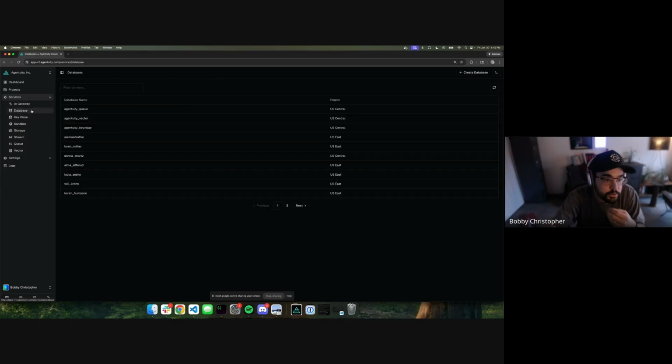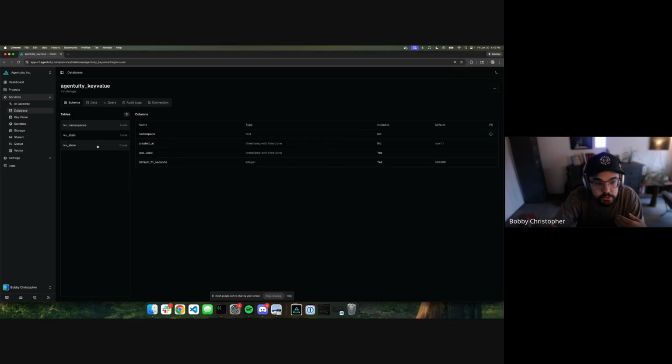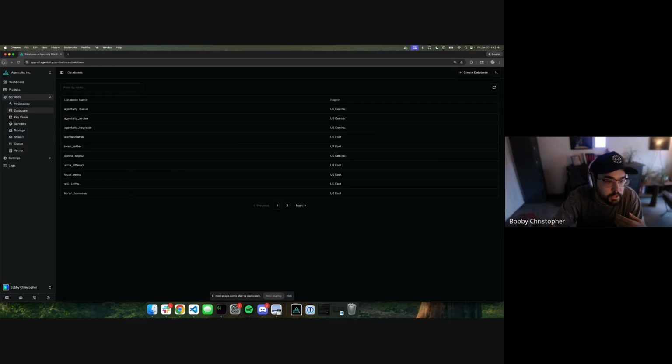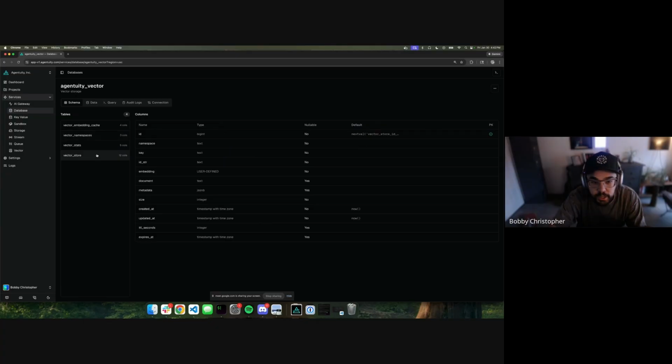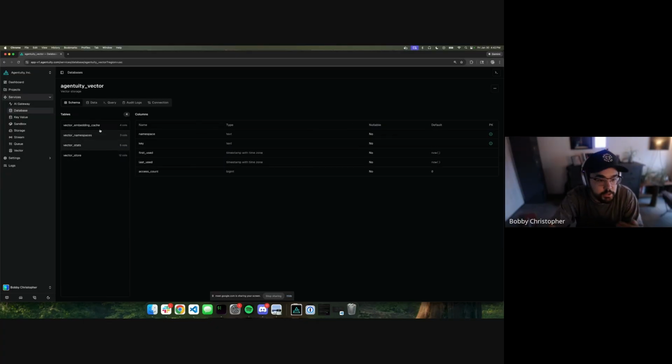Another situation where we're doing this is in Postgres, where we stack queues, vector, and KV on top of Postgres. So you can see these services over here on the left, right? These are just tables, right? Nothing special here, and we provide this out of the box. Again, you could go in here and debug what's going on.